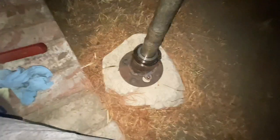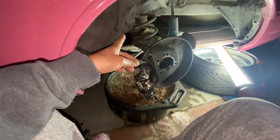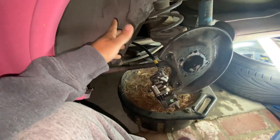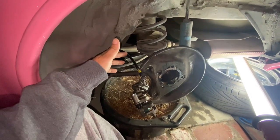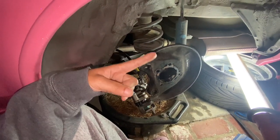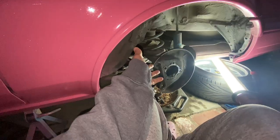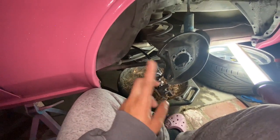We just measured it, and I swear we had measured it before we actually had the guy build the LSD for us, and it was 25 millimeters like it's supposed to be. This one measures 24 now, so we don't know what the heck is going on, like if we accidentally got a different axle or what. But my friend let me borrow his Koki axles, so I'm actually putting them in right now so I could see if that fixes that skipping issue. Either the axles are wrong or something internally is wrong. Hopefully it's the axles. So he let me borrow his axles.